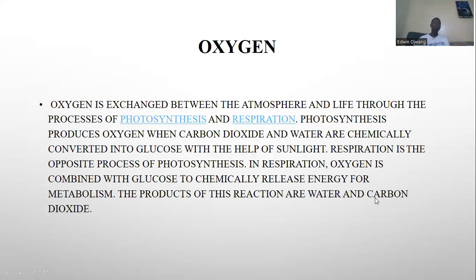Oxygen is another component of the atmosphere. Oxygen is exchanged between the atmosphere and life through the processes of photosynthesis and respiration. Photosynthesis produces oxygen when carbon dioxide and water are chemically converted into glucose with the help of sunlight. Respiration is the combination of oxygen with glucose to chemically release energy for metabolism. The products of this reaction are water and carbon dioxide.